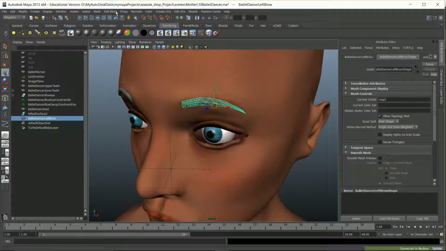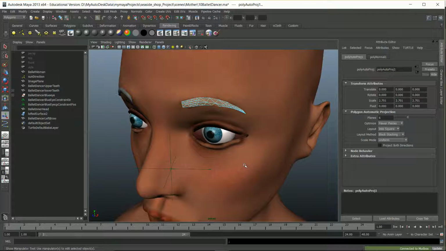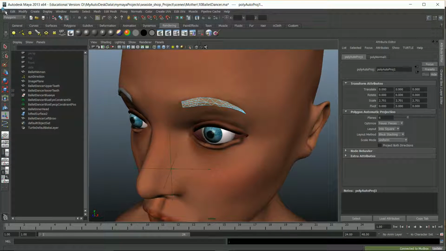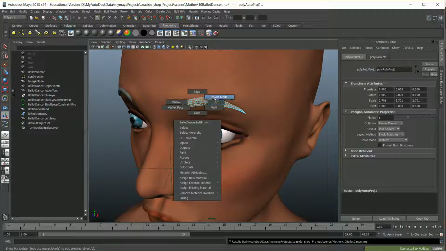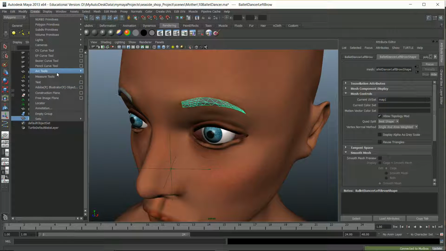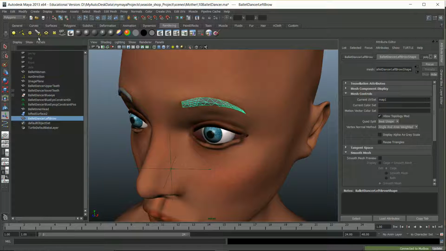Click on that. We need to create UVs because the UVs are screwed up. Automatic mapping always does quite a good job. Double check, just make sure you've got UVs when you're working it out. Let's come up with that one, that's fine. Save it. Object. Again. Center pivot again. Okay.